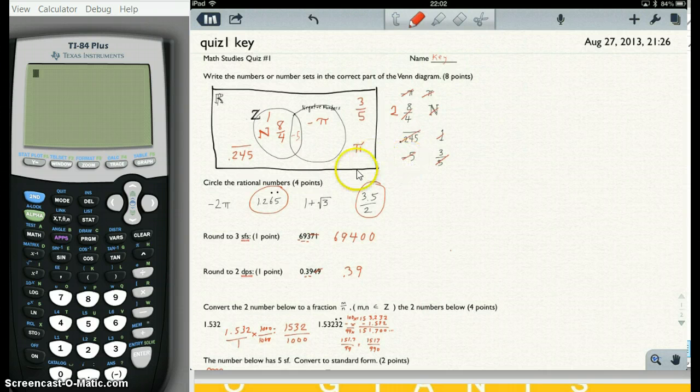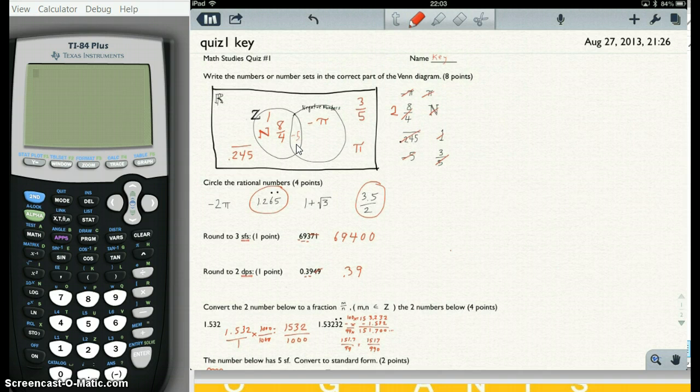Okay, so where do these go? Well, there is the integer circle and there's the negative number circle. The second circle is labeled negative numbers. So anything that's a negative number is going to go inside the negative number circle. The only question is, does it go in the big part where it's only negative numbers but not integers, or does it go in the middle part, which means it's both negative numbers and integers?